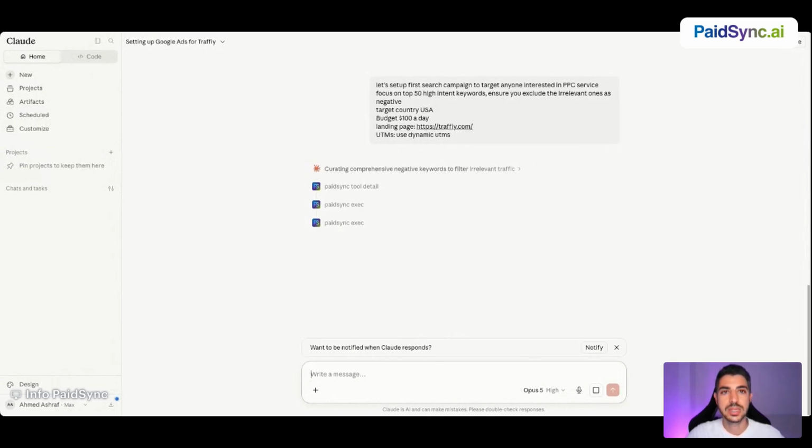But what is very interesting, once we finish all of this, you will see how this campaign is set up, how the agent set it up, and how it knows all the best practices. For example, disabling Display Network or Google Partner Network. So this is the benefit as well of using BaitSync instead of a native connector with Meta, for example. Since every platform is trying to ensure you are spending the most with them, no matter if this really brings value to your business or not.